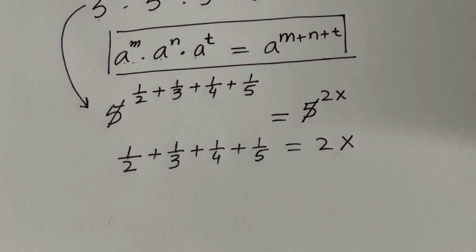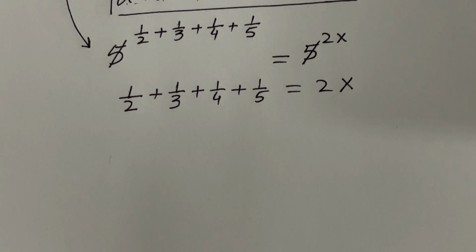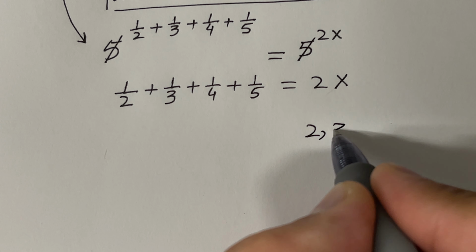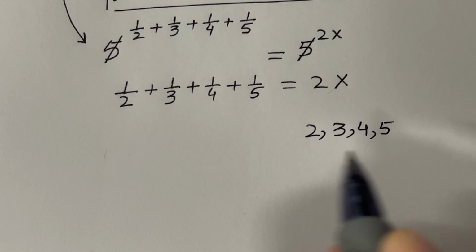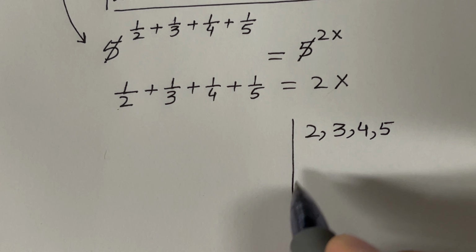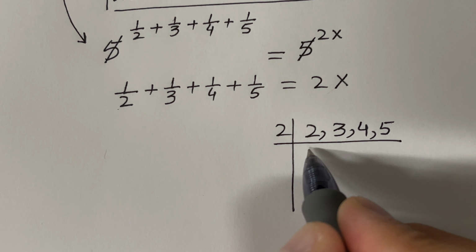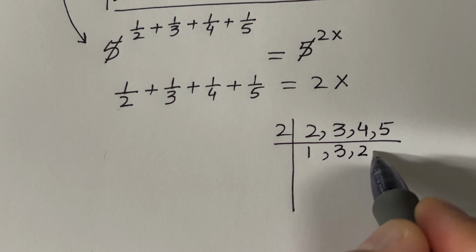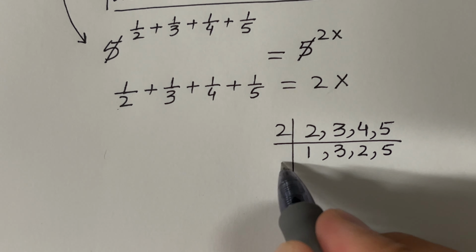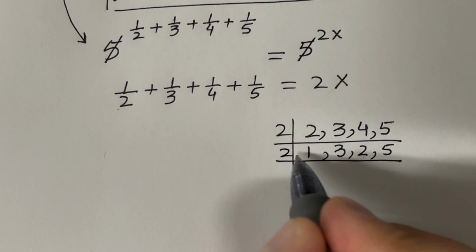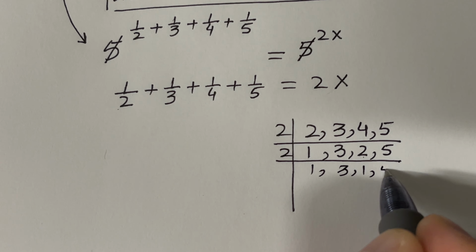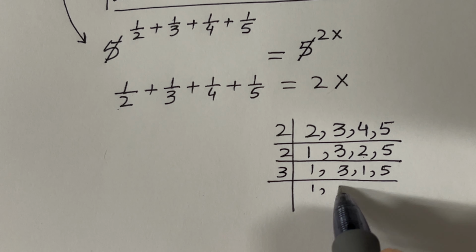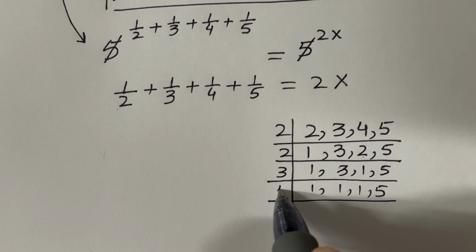In other words, 1/2 plus 1/3 plus 1/4 plus 1/5 will be the exponent on the left, and on the right hand side it is just 2x. Now you are adding fractions, so whenever you are adding fractions you need to find the least common multiple. Let's find it. We can list these numbers 2, 3, 4 and 5. We can divide 2 by 2, we cannot divide 3 by 2, so we just write it as it is, and 4 divided by 2 is 2, 5 cannot be divided by 2, so let's rewrite as it is. Again we have a 2 here, and you can take a minute to figure out. You will end up with something like this.